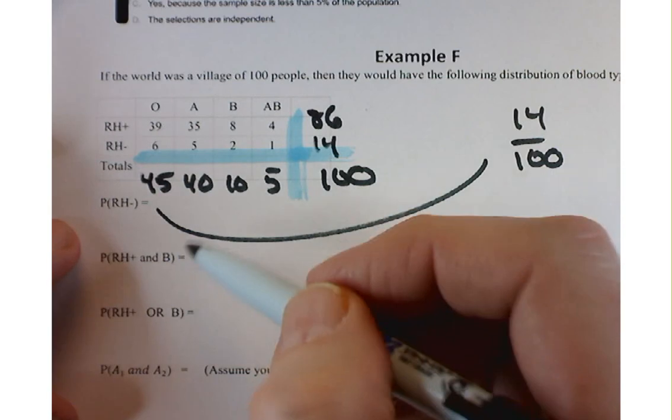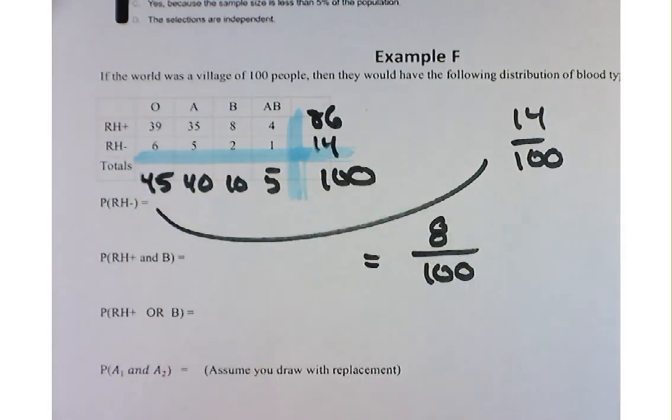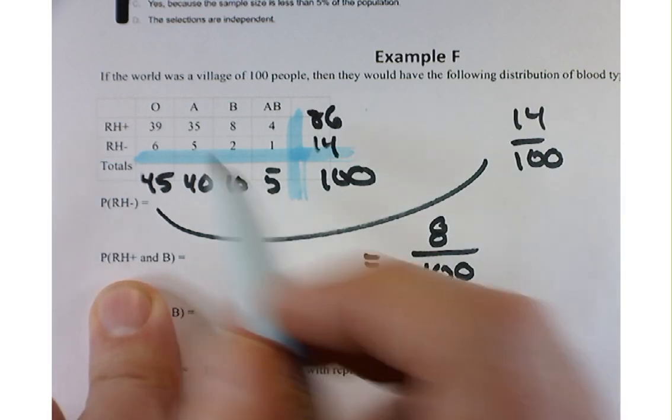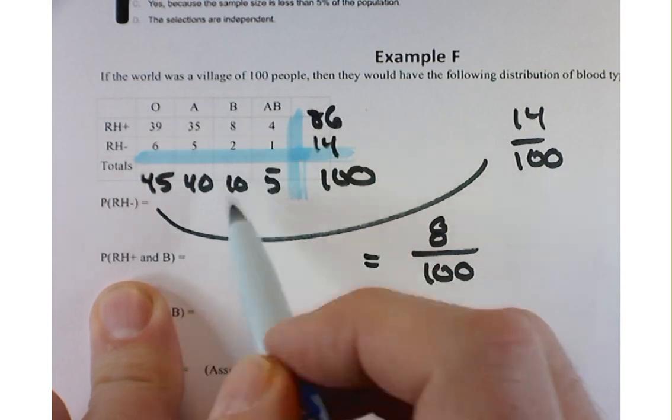And now on an exam, I often set these up in order. Is there a reason you wouldn't have the 39? Because you said O and B, correct? Rh positive and B. Oh, sorry. So Rh positive and B, there's only 8 of them out of the 100 there. Okay.